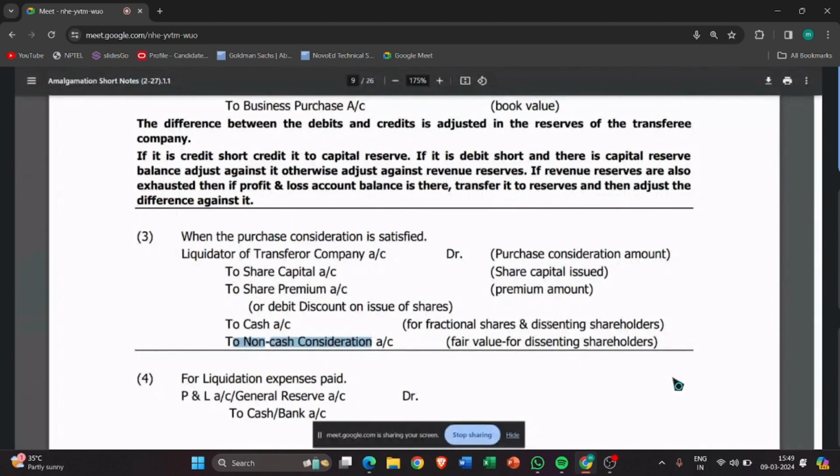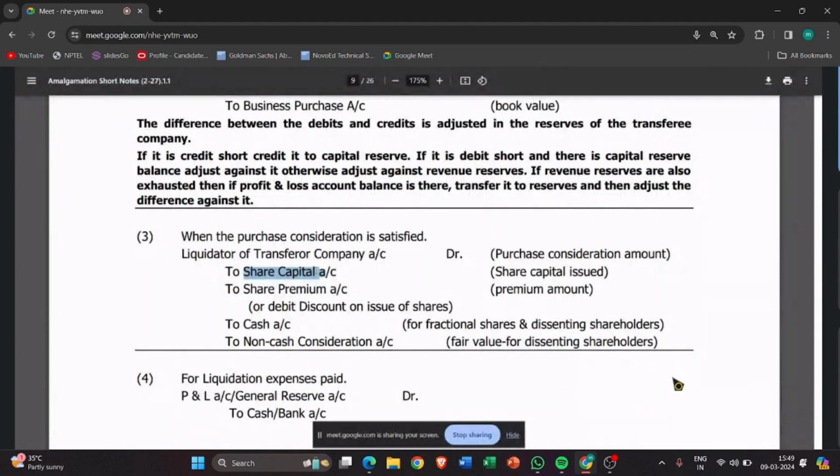Such shareholders who are not in favor of joining, who are not in favor of the takeover, and who will not want to continue with the new company are called dissenting shareholders, right? So we have to pay them off, their money has to be given. The rest of them, the 60%, we will issue new shares of the new company, either at a premium or at a discount. Is it clear here?